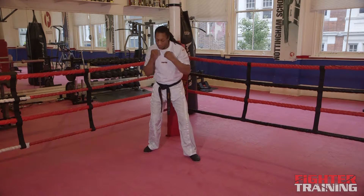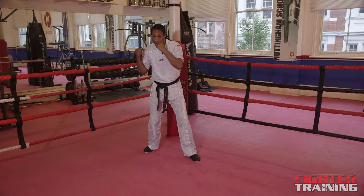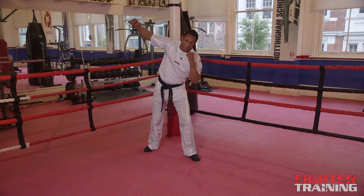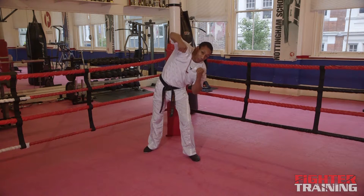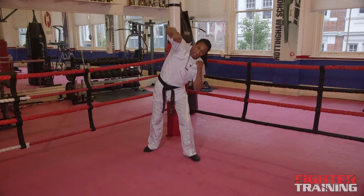So I slip and transfer the weight of my chin over to my left side. As I do, I take my right hand out to the side. I slip, bring it up towards the ceiling — still bent at a 90-degree angle — and bring it over and down, over the top of their arm. Knuckles facing the floor. If the angle's too great, I'm going to hit with the fingers. Angle is 90 degrees and I'm punching down.